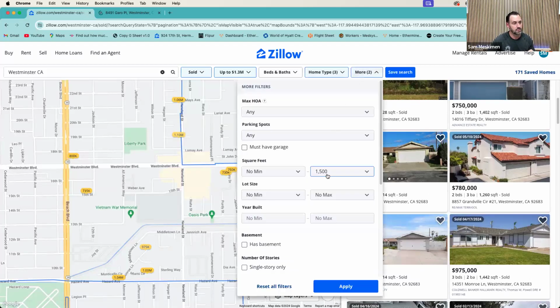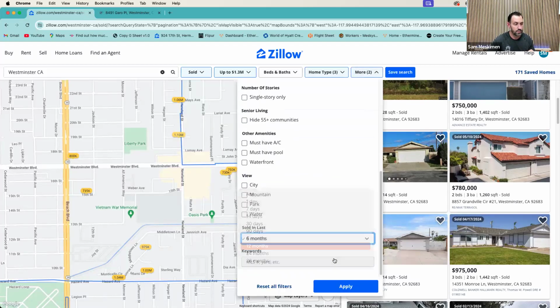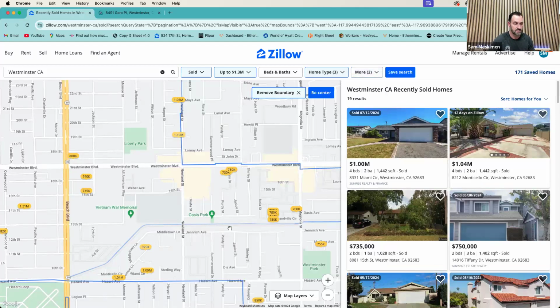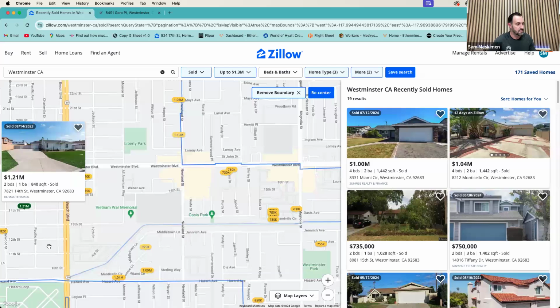If I need to, sometimes I'll open up my filters slightly, so I can try to go back 12 months. I don't like doing that as much, but you can try to open up your filters just slightly. The other thing that we don't like to do, which you'll get in the comping training after this webinar, is cross over some major roads. I like to just get a sense of it.